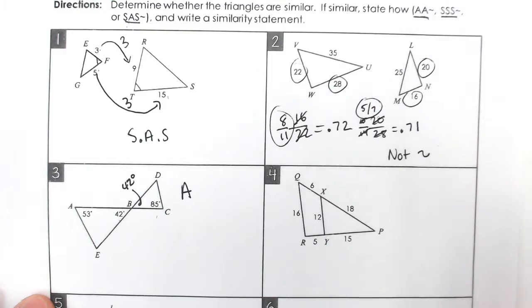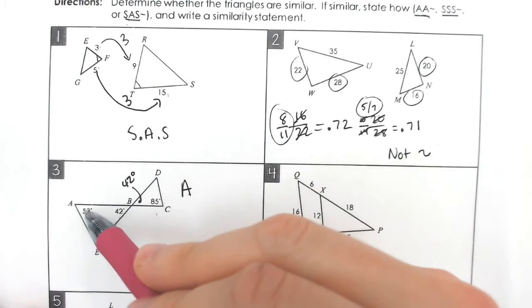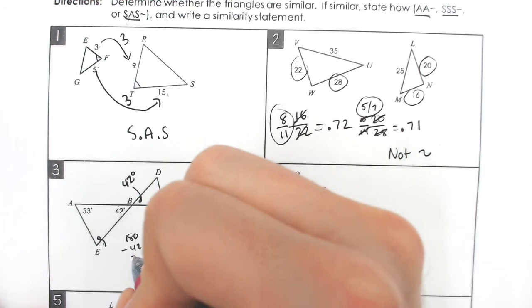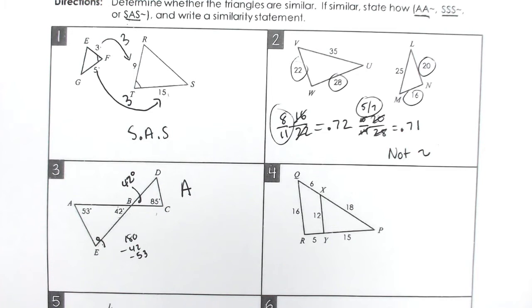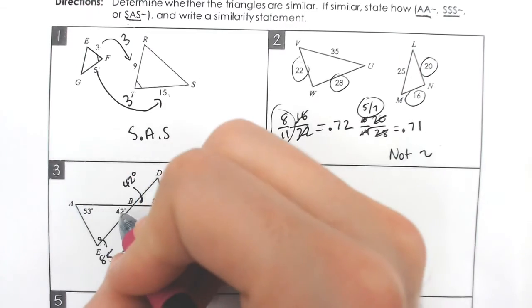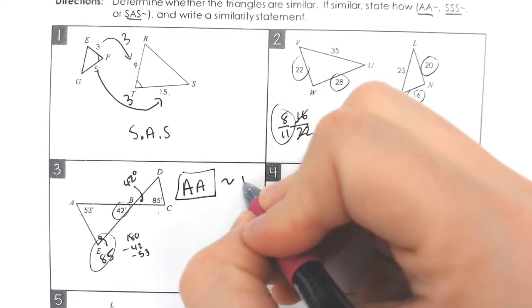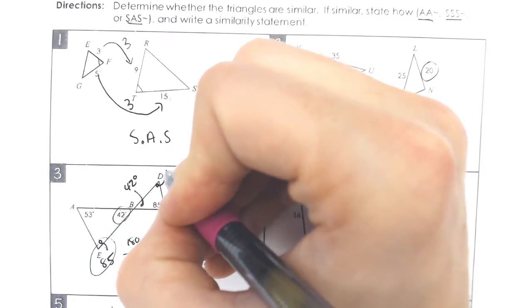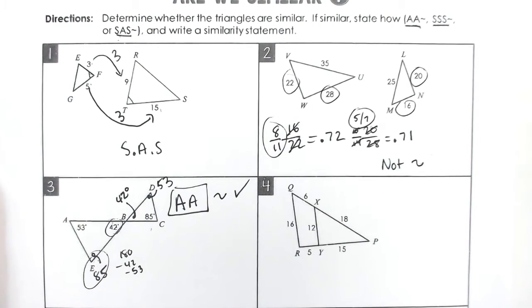But wait. What would maybe be this angle? Is that 85? We could figure that out by subtracting these two angles from 180 to get the third one. So whatever 180 minus 42 and 53 is, if that's 85, we're in business. 180 minus 53 minus 42 is 85. So there we have 42, 85, which makes it angle-angle similarity. There we go. And, by the way, this angle right here would be 53. That's why I said at the beginning of the video that it's technically angle-angle-angle. Whenever you have two angles, the third angle is going to be the same.